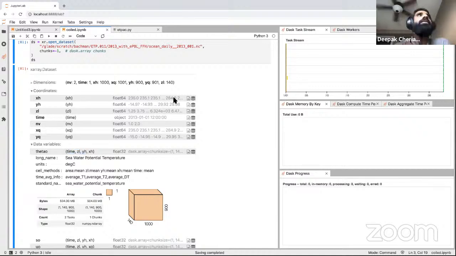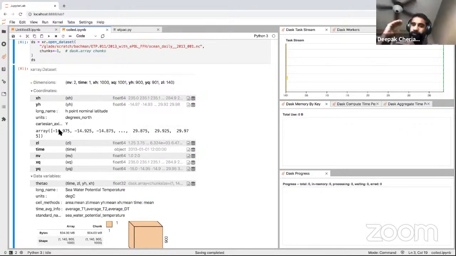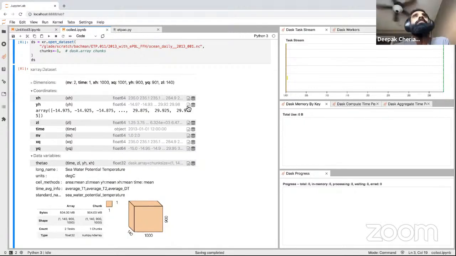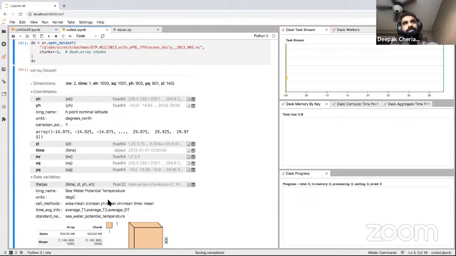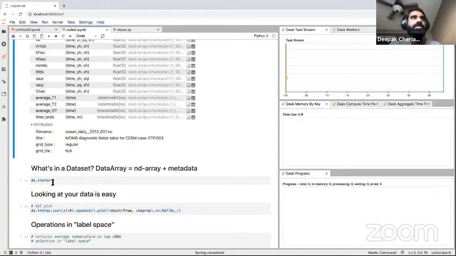The second thing that Xarray does is generalize what pandas brings to tabular data, which is coordinate labels. So we know, for example, that this thing has XH and YH dimensions. If I go up here and click, it tells me that my YH has values from -14 up to 29.975. So that's in degrees north. So these are latitudes, right? I know what point in coordinate space each of my Dask array values corresponds to. And this metadata is all bundled up together in a little Xarray object. At this point, it's just a lot of information being encapsulated together, but it ends up being super convenient to use.